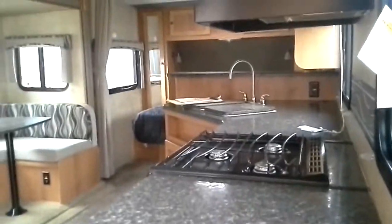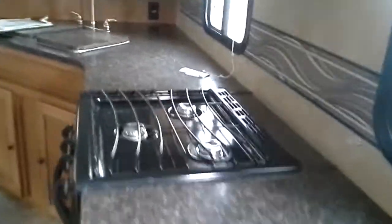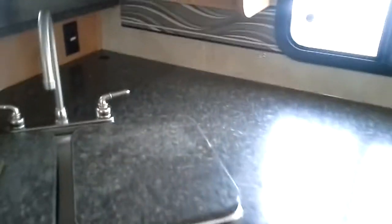I'm going to go ahead and walk up in here — you've got a lot of room. Three-burner stove, oven, microwave. And these guys do it right — look behind there. I see so many travel trailers that when you have this much counter space, they don't give you any power. These guys have added 110 outlets so you can plug in your coffee pot, your blenders, whatever you want to do.